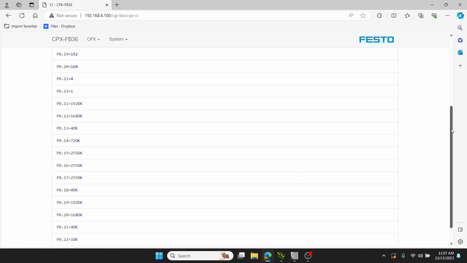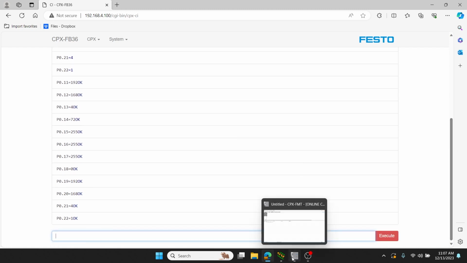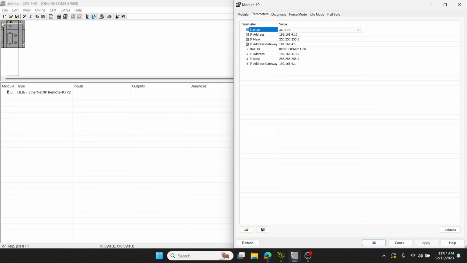Now before I disable DHCP, I will go back to FMT, refresh my parameters here. Notice that my static IP address that's preloaded for when we disable DHCP is changed from .10 to .72.